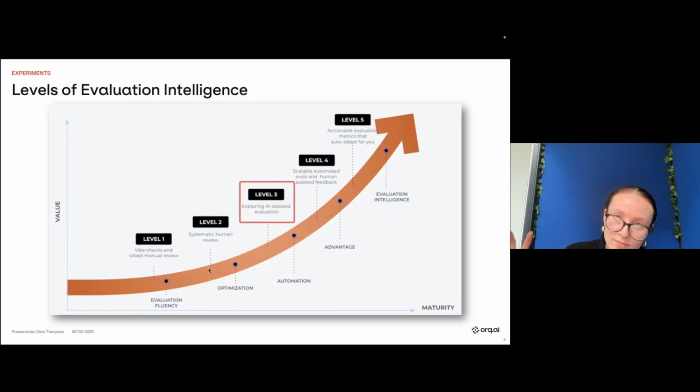This topic, the human annotation, we will touch upon today, but the real scalable automated evals in a CI/CD type of way, we will discuss in a few weeks from now.